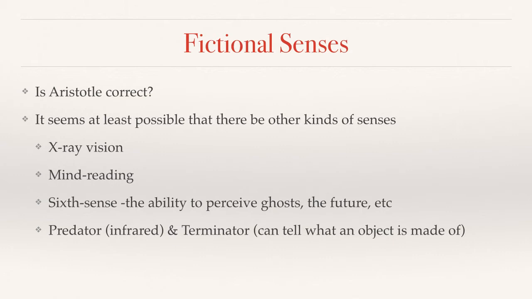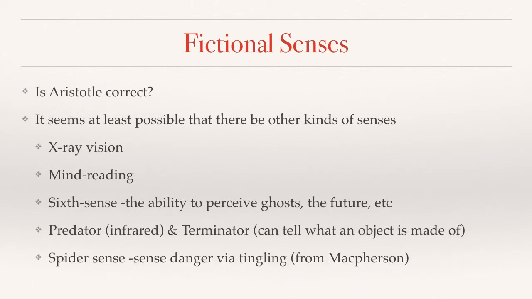So he's able to look at an object and determine its composition chemically, and that sort of information is available in perception, you might think, in the way that the movie is depicted to us. And then, of course, there's also another one from fiction here, which is the spider sense. And this whole list comes from McPherson's introduction to her anthology. So now, what is the point of this list?